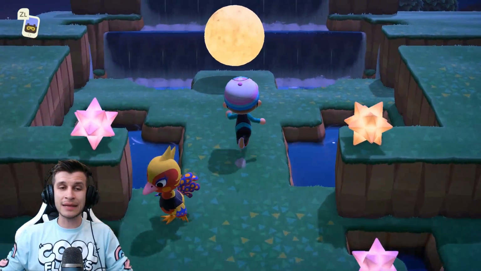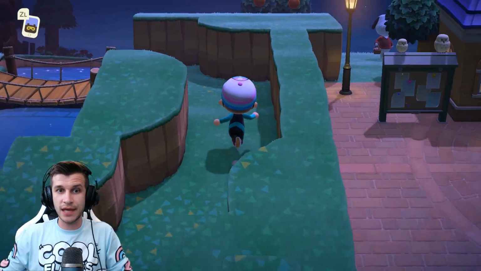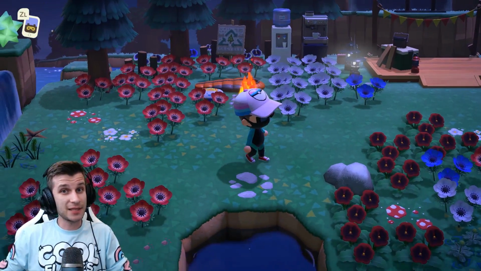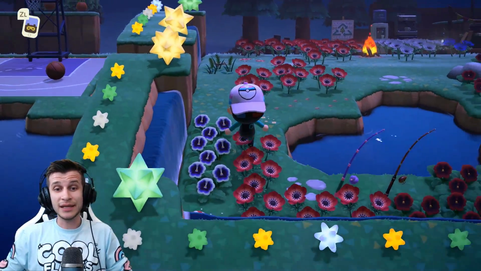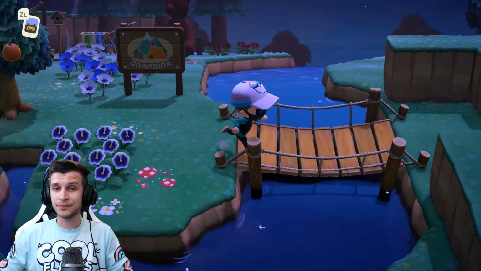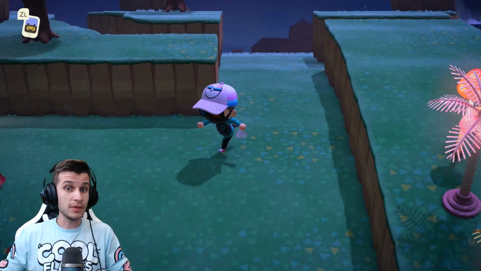So those are the big data mine points, and if you're not familiar with data mining, it's a way that they dig into the files and figure out exactly what is coming to the game. It's not conjecture, it's not rumor, it's not speculation, it's things that are in Nintendo's code for the game, and that's why they've been true. Data mining has predicted Redd and Leif and swimming and diving and much more. So when they talk about Dream Suites a lot in data mining, when they talk about cooking and farming, when they talk about save data backup, you can be pretty assured that it's going to happen and probably happen soon.